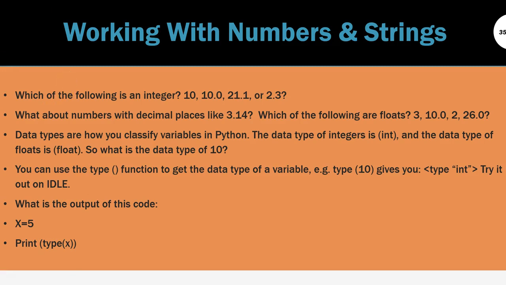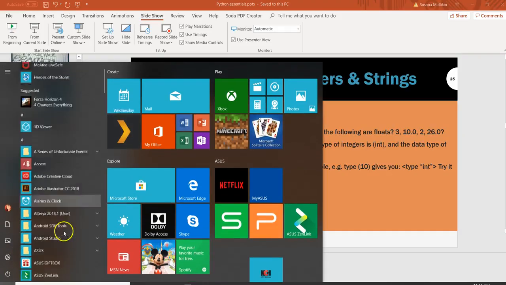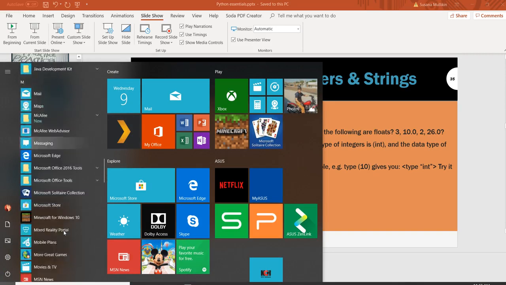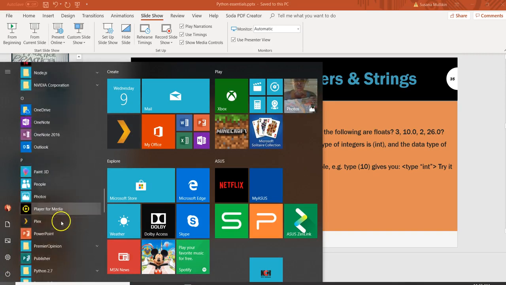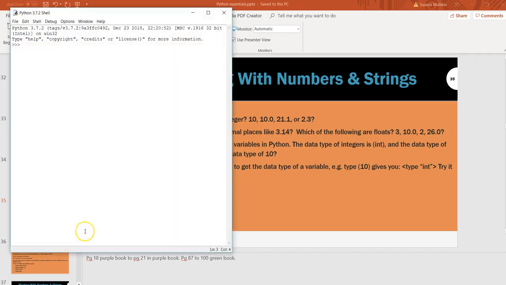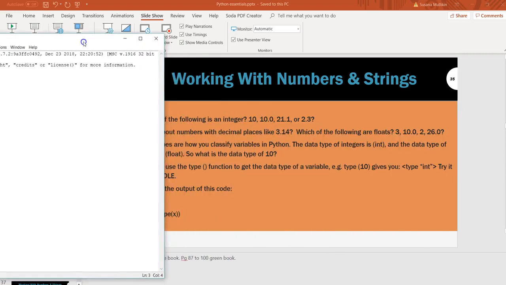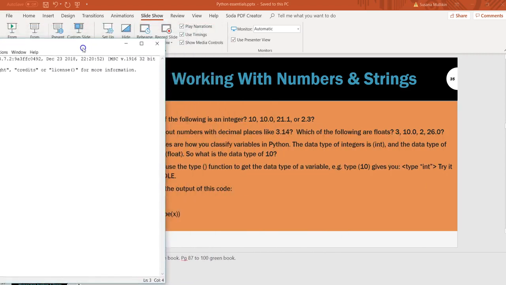So I'm going to open IDLE for you to see that we can try to find out with the function type what kind of integers or numbers these are. Give me just 1 second. As always, I'm going to go through Windows, although you can also go through the command prompt or type idle in the search box. Maybe you already have it right here on the bar selected. So I'm opening the window with IDLE.